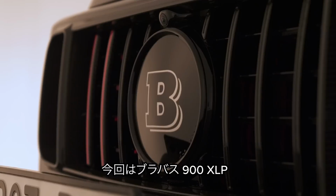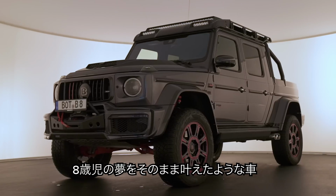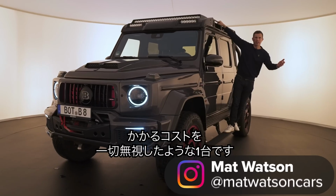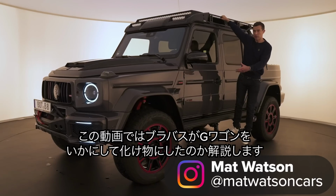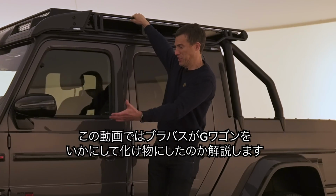This monster is the Brabus 900 XLP, and it's the kind of vehicle your 8-year-old self will have dreamt you'd be driving when you were finally a grown-up. You know, back when you were a kid and you had no concept of the value of money or how much things actually cost. Now in this video I'm going to talk you through what exactly Brabus has done to a G-Wagon to create this nutty machine.